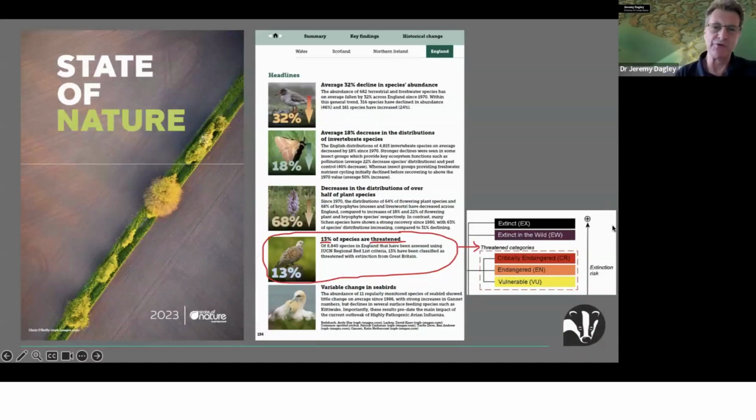Yes, so I'm going to follow on from Jules, starting with the gloomy end of things, I suppose, with the recent State of Nature report, which is the fourth report in 10 years, and which unfortunately continues the theme of biodiversity crisis deepening, with over half our plant species having declined in both their distribution and abundance over the last 50 years, and a quarter of those plant species being threatened. It's even worse for birds, with 43% of our birds in a threatened status. Overall, we've got 1 in 6 species in Britain and 1 in 7 in England in threatened status.